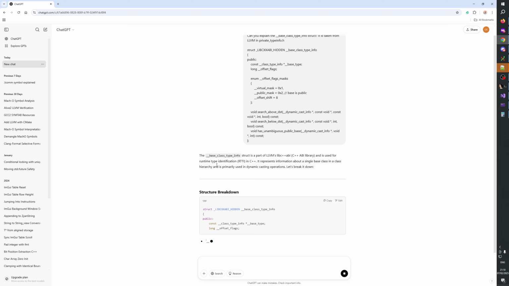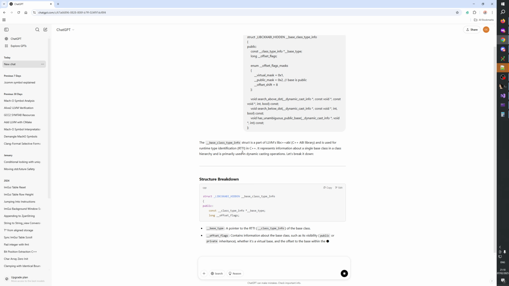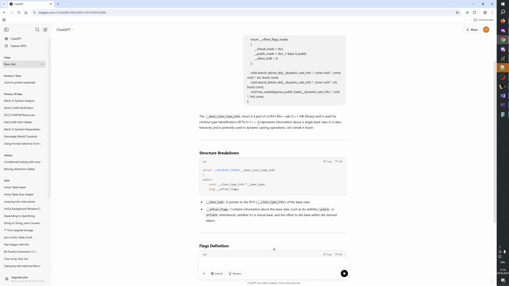Used for runtime type identification, RTTI, okay. In C++, it represents information about a single base class in a class hierarchy and is primarily used for dynamic casting operations. Okay, let's break it down.